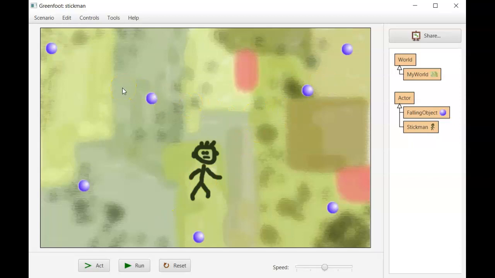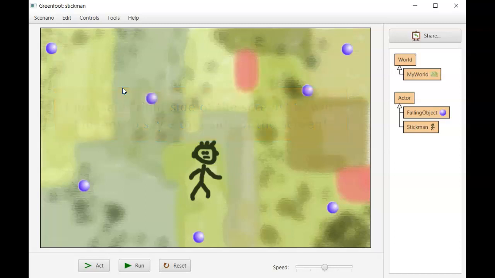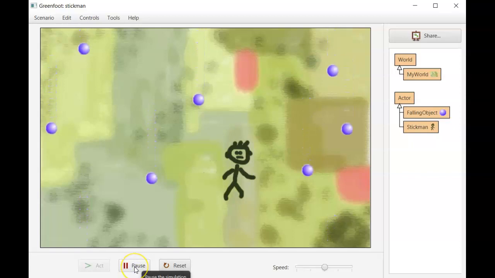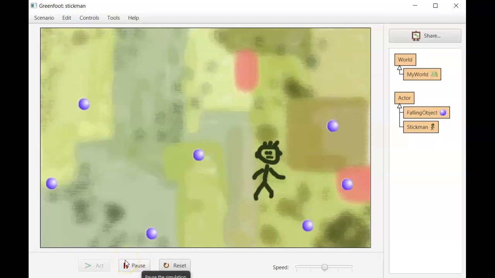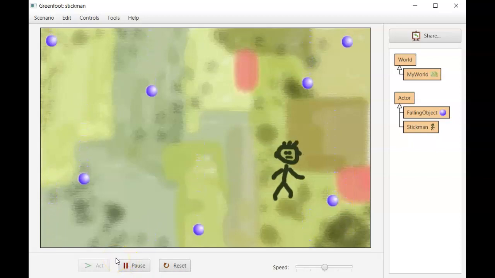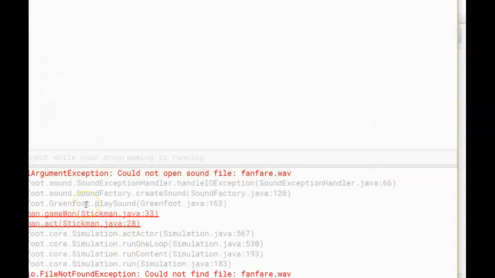And the idea is the Stickman needs to reach the right side of the screen. Pressing the space bar causes him to move left. Otherwise, he moves right. You can play with the speeds to make it as you wish. So I'll demonstrate here. So I'm going to hit run. And so I'm hitting space bar to keep him from moving forward. So I'm kind of idling here, and then eventually I'm going to go forward. If I hit any of these balls, I lose. And then if I get to the outside, the fanfare will play, and I'll win.